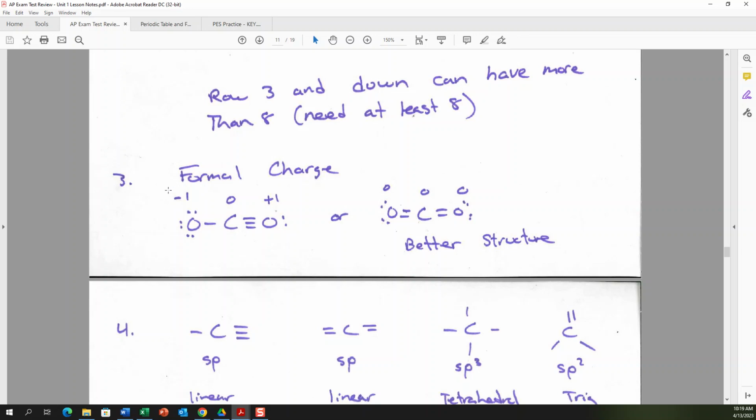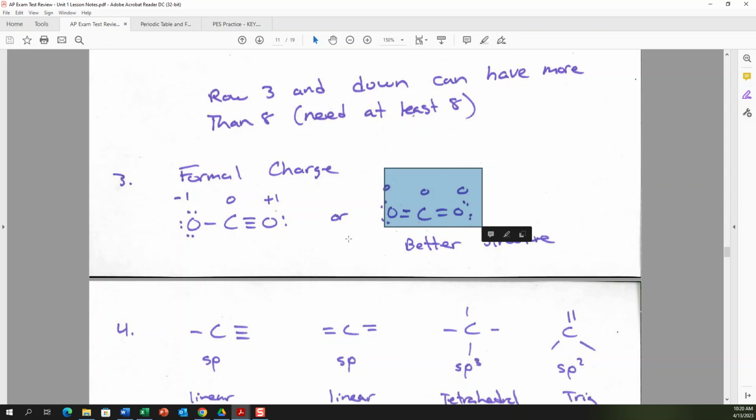So here, if we were drawing our dot structure for CO2 and we were just following our normal rules for drawing dot structures, we could end up with this molecule. And if I asked you to draw the dot structure for CO2 and you drew that, I'd give you full credit, except if you drew it this way, you'd have to show the resonance, right? But the reason why this structure is not as good as this structure is because if we calculate a formal charge, in this structure both oxygens have a formal charge of 0 and carbon has a formal charge of 0. But in this structure, one of the oxygens is a -1, but the other oxygen is a +1. And you don't want a positive formal charge on something that's more electronegative, okay? So that's why this structure is better.